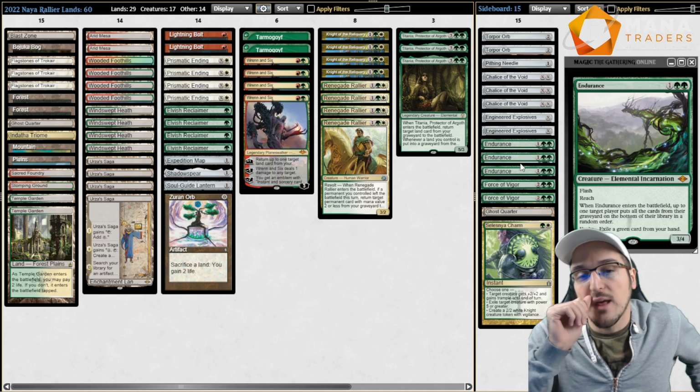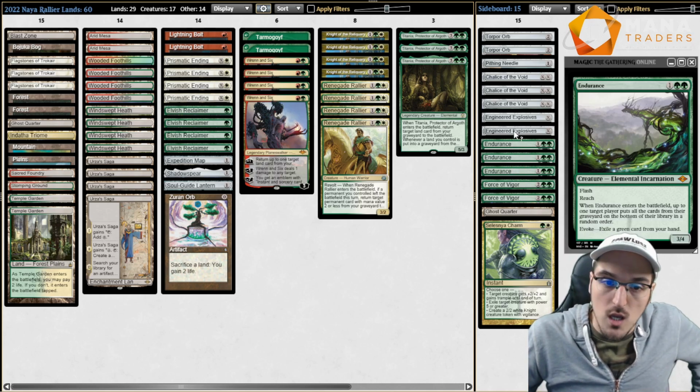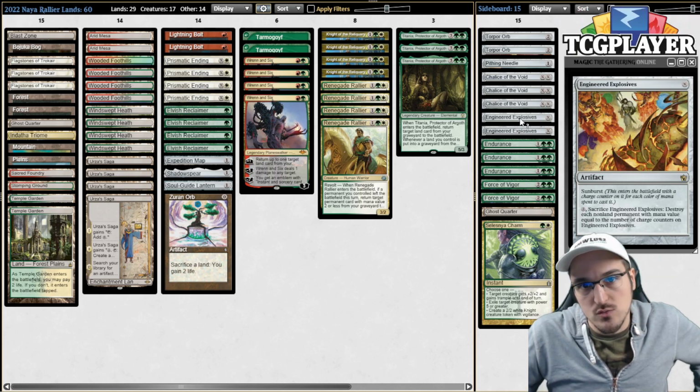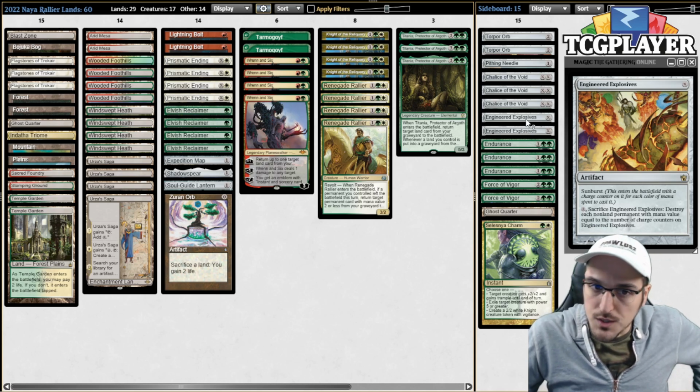I never leave home without them. They are in every single one of my green deck sideboards. A couple of copies of Engineered Explosives, an answer to Death Shadow, an answer to, not so much Monkey, but like it's nice to have, but an answer to something like Alpine Moon and whatnot.